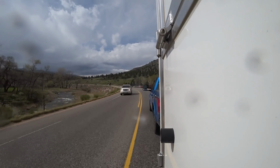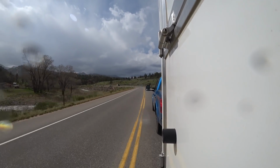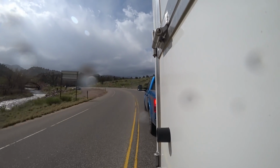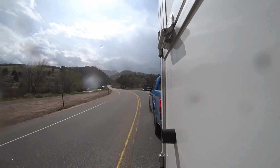But this is a Lariat, so it's pretty loaded. And it's got an MSRP of $64,555, which makes it about 10 grand less than that diesel 250 I had last week. So these Lariats are nice.